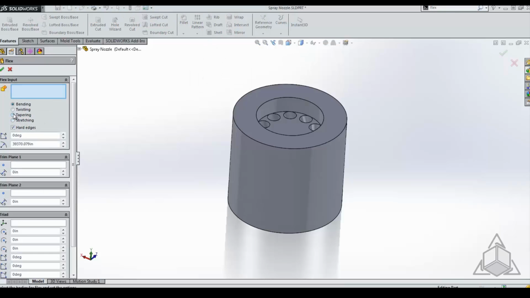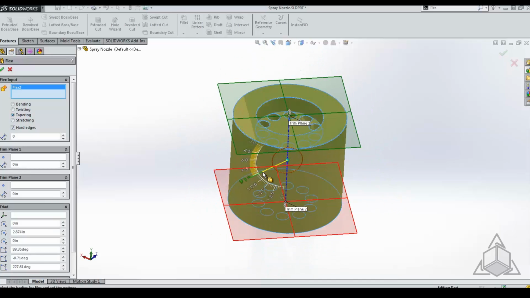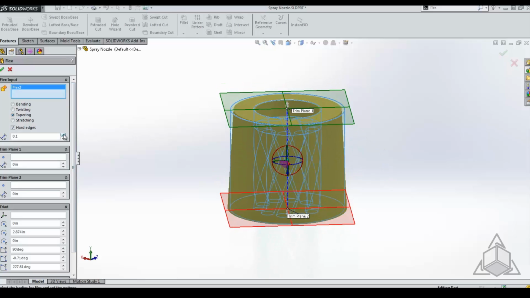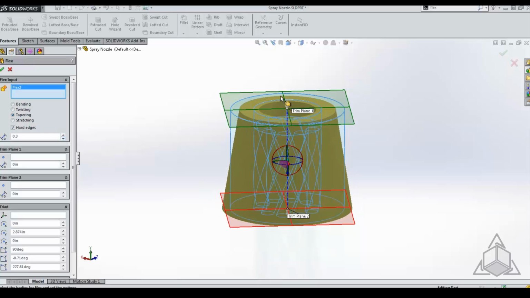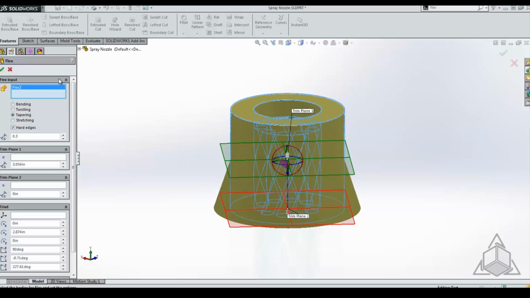If I wanted to taper the part, I could select the part I wanted to taper. Once again, typing in a value or rotating the planes, and I could tell the software how I wanted to taper the particular part by the value being typed in. What's also nice is here's a good example of what the trim plane does. As I drag this down, you can see the taper changes.